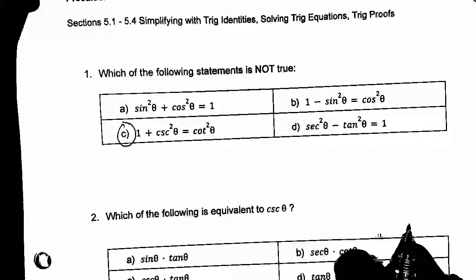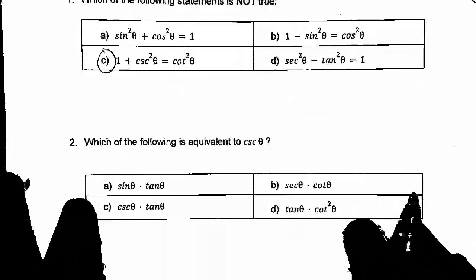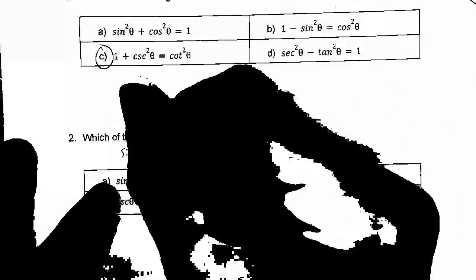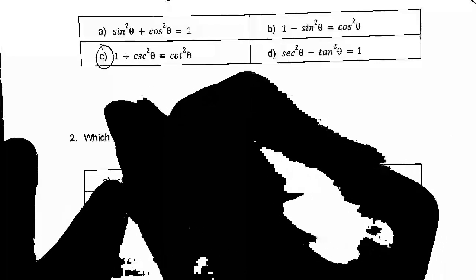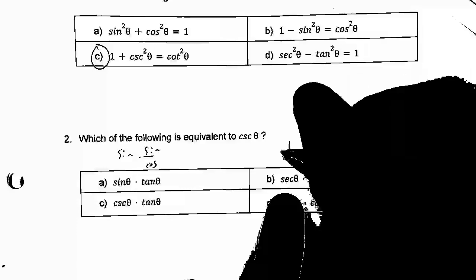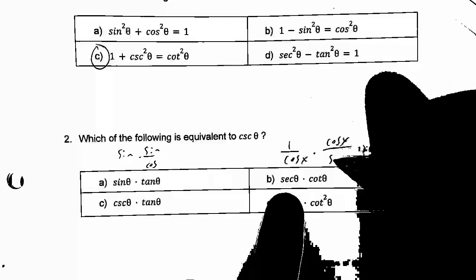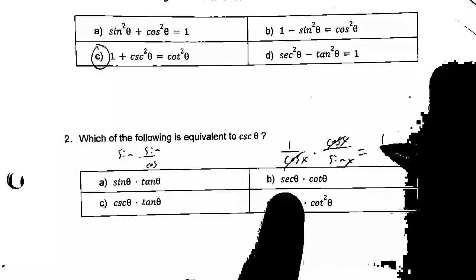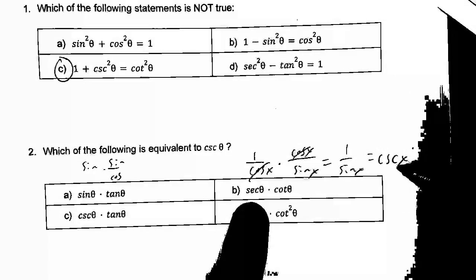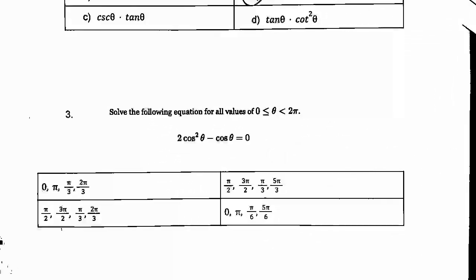Which of the following is equivalent to cosecant theta? So when I multiply one of these four products together, I should get just cosecant. We can test the first one, sine times sine over cosine. Well, that's not going to simplify, right? So I can ignore that one. But if I think about secant, this is 1 over cosine x times cosine x over sine x. And what happens here is these cancel, so we'll be left with 1 over sine x, or just cosecant x. So this is my answer B. Good? Okay.